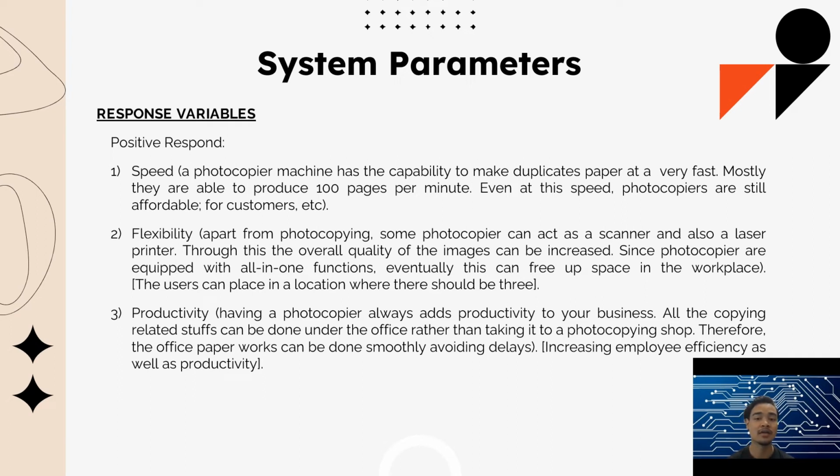Second, flexibility. Apart from photocopying, some photocopiers can also act as a scanner and also a laser printer. Through this, the overall quality of the images can be increased, since a photocopier is equipped with all-in-one functions. Eventually, this can free up space in the workplace. The users can place it in a location where there should be.